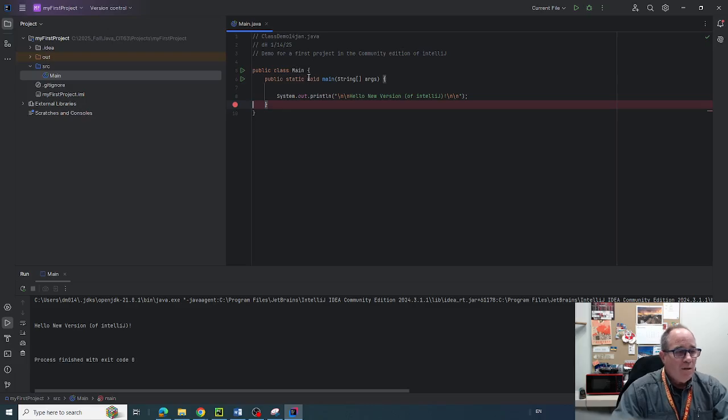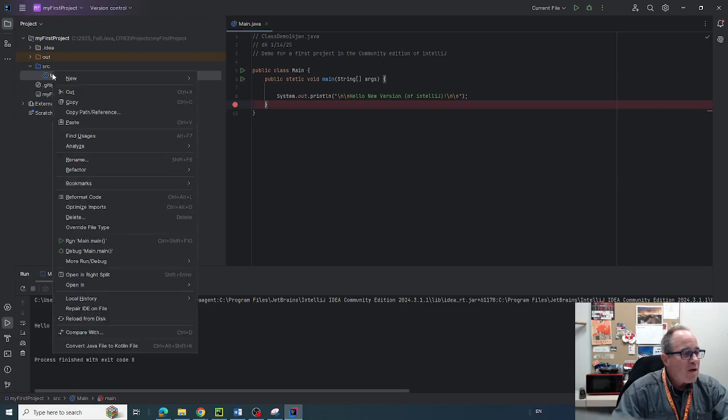Okay, and pretty much everything in Java is a class. So I'm going to have to refactor this to rename it, but anyway, that's why it begins with an uppercase C here.